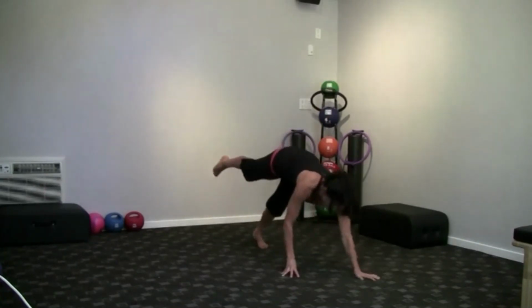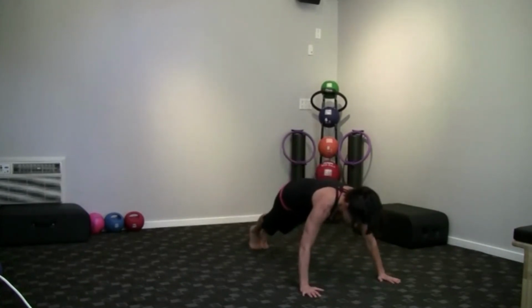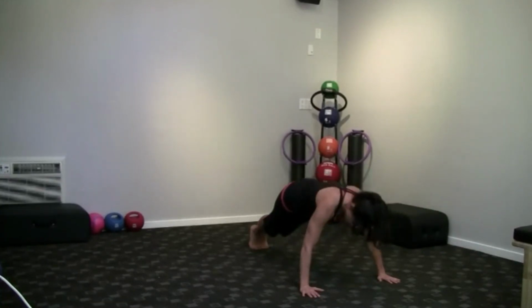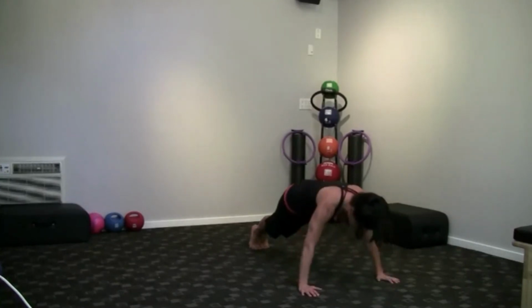Walk your arms out. This is our last set of a regular push-up. Arms go wide. Connect your legs. Squeeze your buns. Keep your tummy and your ribs in. Don't let your hips sag down to the ground. You want to stay lifted. Tummy and hip bones pulled up. Inhale, lower. Exhale, pull yourself up. Inhale, lower. Exhale, scoop out the tummy as you lift up.